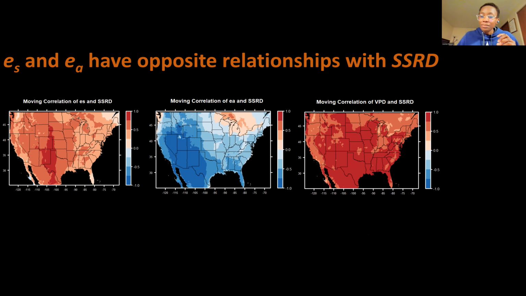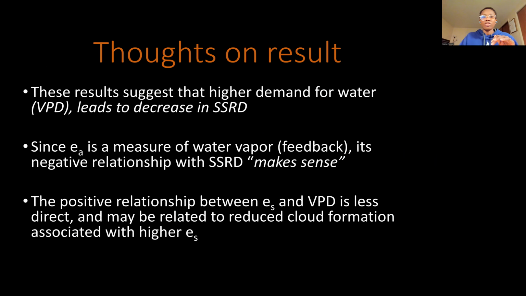And from the USA, what we can see is that from 1981 to 2020, the 12 months moving average correlation of VPD and solar radiation is actually very, very strong. So recently, you've been having a stronger relationship between VPD and incoming solar radiation.